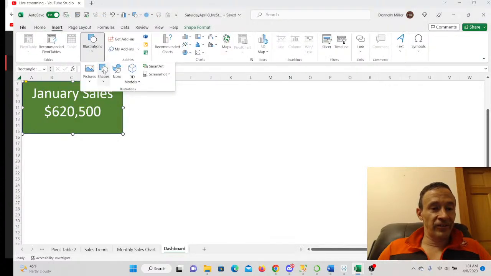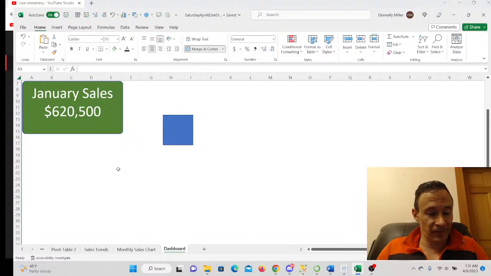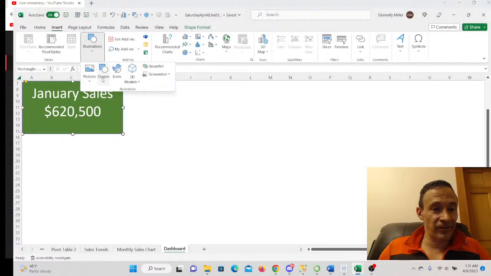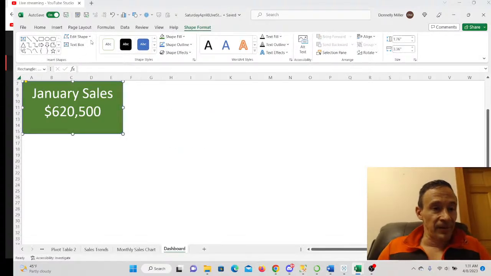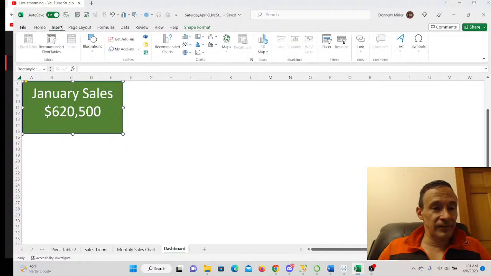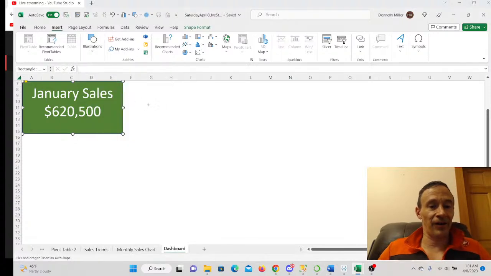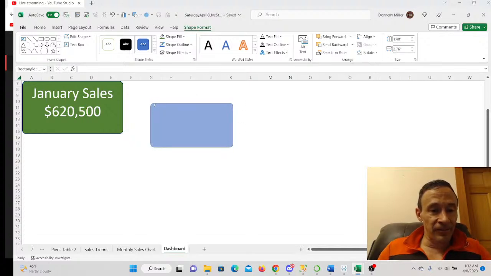Insert illustration shapes. Once again, I want to Control Z. I want to insert the same one I inserted for illustrations, shapes. No, that's not what, what am I doing? Okay. Control Z. Insert. There, that's the one I want. Okay. There we go. That's what I was looking for. Cool. All right. Move that. Sharpen my edges a little bit.